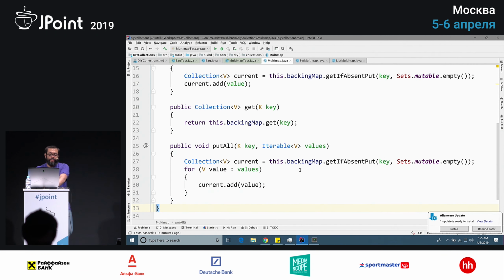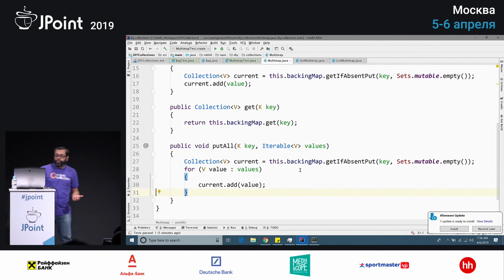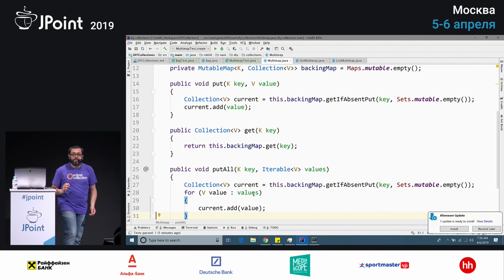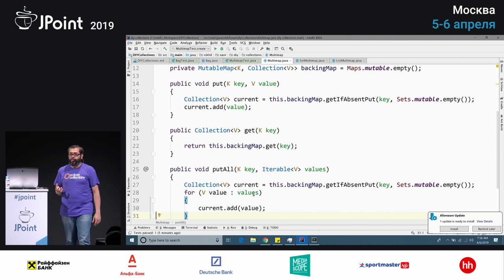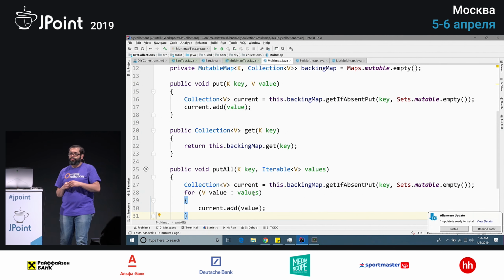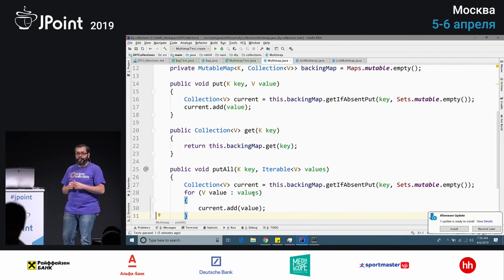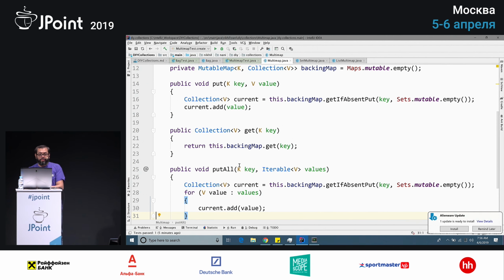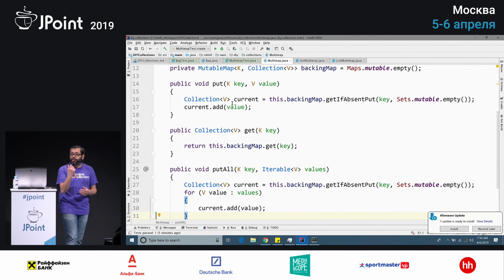Now people will say, but why don't we delegate put to putAll, right? There's a fundamental reason why you don't want to do that, even though the first two lines of the code look pretty much the same. If you delegate put to putAll, then you'll always have to create a new collection.